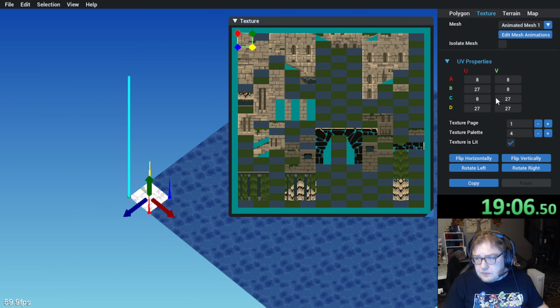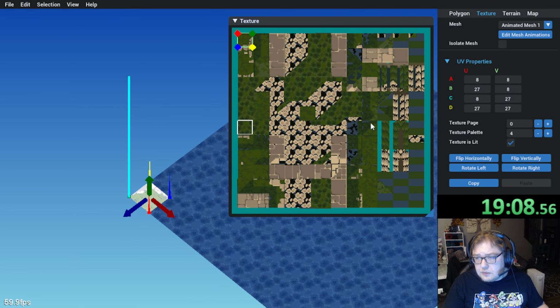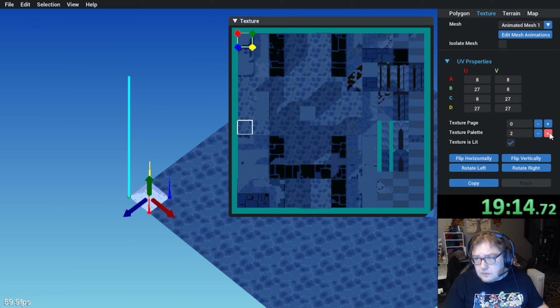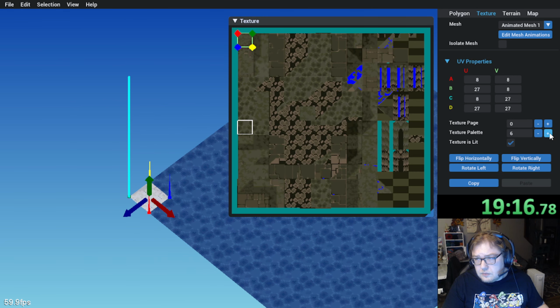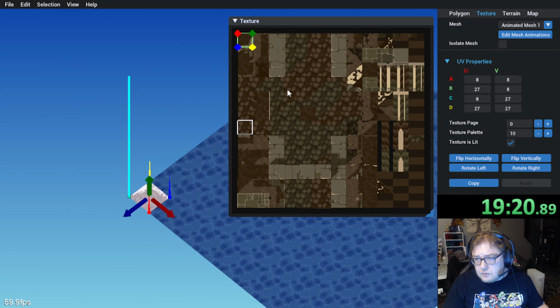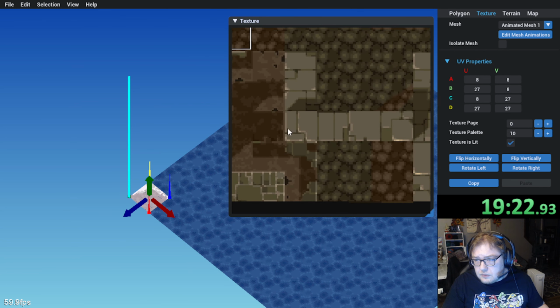Looking for like the tops. The top of one? There it is, okay. Okay, that seems right.